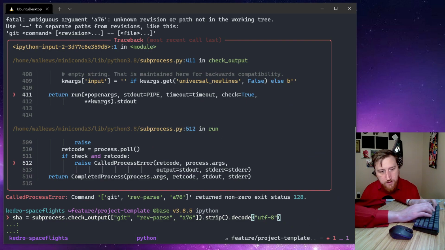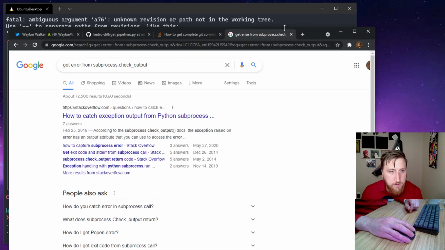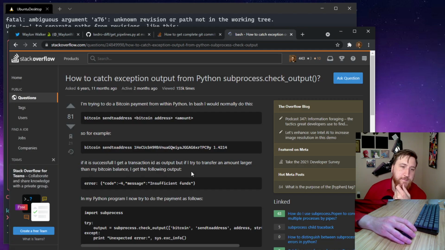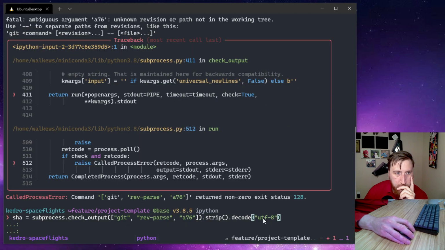How do we get the error from check output? subprocess.check_output. Try subprocess.check_output, except that as e, e.output. Does that work?